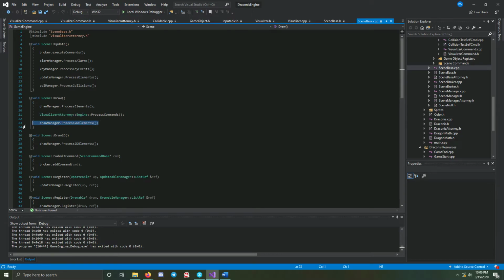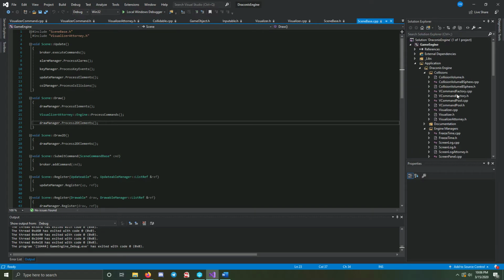And then we go through and draw 2D elements, and we'll talk about 2D later. This technically exists, it's deprecated, but I'm just keeping it here for now. It doesn't really serve much of a purpose anymore, since we draw it here. And this is not called, so just a heads up.